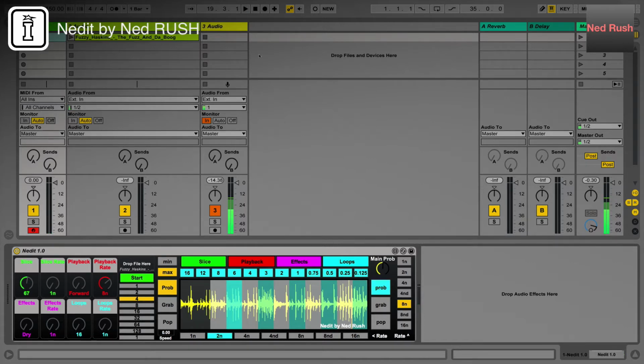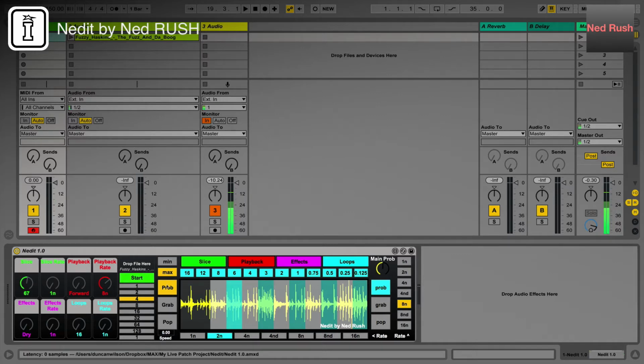Nedit is a sample mangler, audio editor, sound generator, general glitch machine for you to generate crazy rhythms, crazy textures, beat textures, sound design. You can jam with it, you can perform with it, but generally it's for sound generation for you to resample and use in your compositions. Great for experimental glitch, musique concrète, electroacoustic madness, great for beats, great for vocals, glitching up vocals. You can do all kinds of things with it.